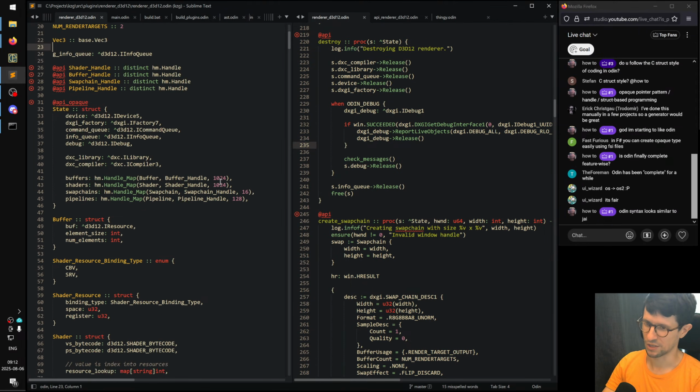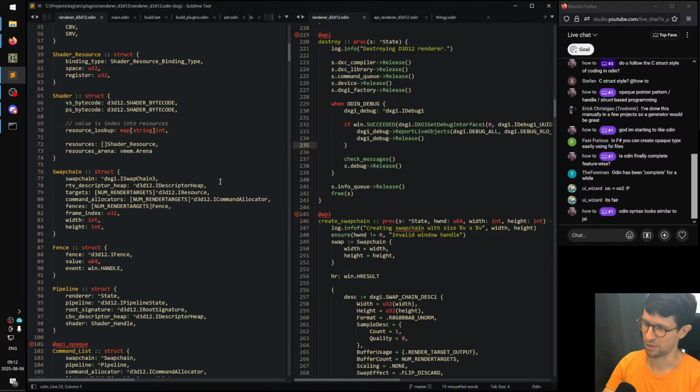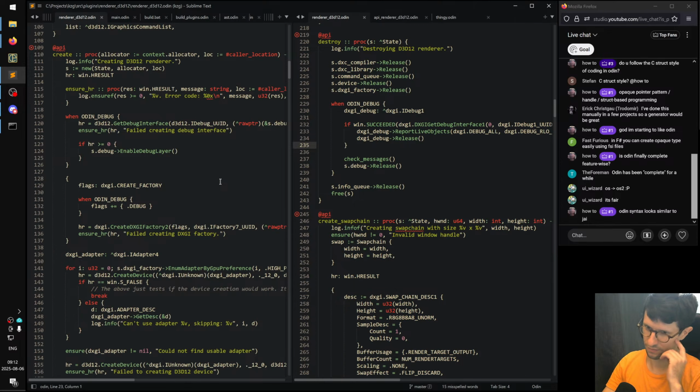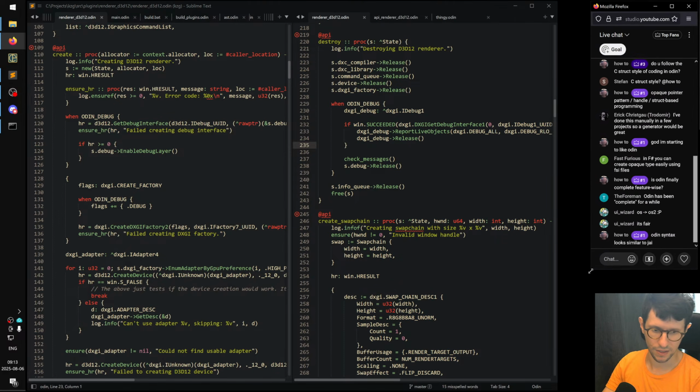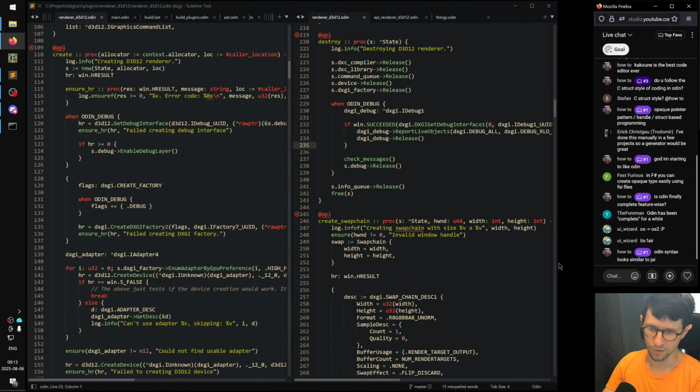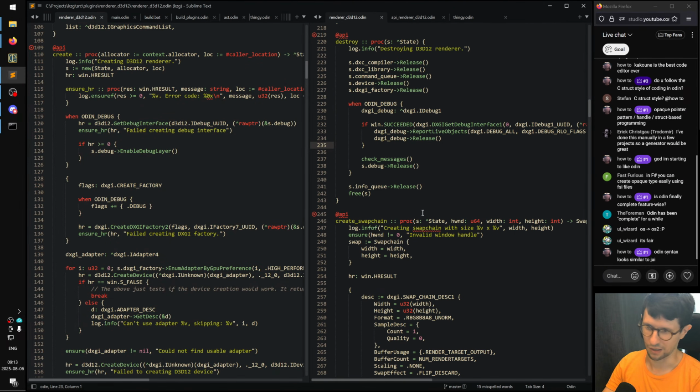Odin syntax looks similar to Jai. Yes, both are heavily inspired by Pascal. So that's where it comes from. I think maybe Odin was slightly inspired because Jai sort of also grabbed that, and then Odin came around a bit after Jai. But in the end, both come from Pascal.